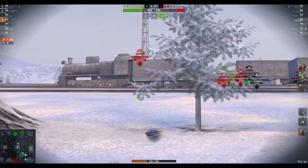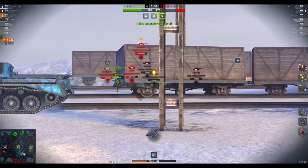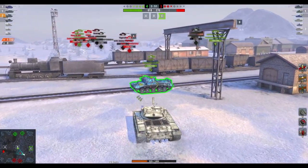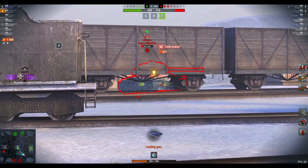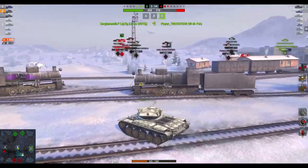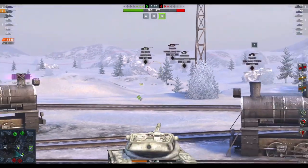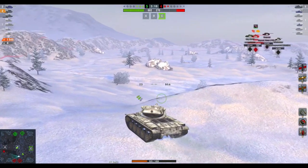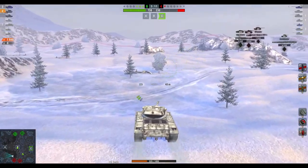I can still get the shots in, I can still have fun, I can still be effective — and that is the trick. Ironically, it's not just the trick to this tank; that's the trick to a lot of tanks in this game. I see a lot of players running around like headless chickens thinking they've got massive amounts of armor or a huge turn of speed, and they can get away with things. The tanks have parameters for a reason. You need to know those parameters, the pros and cons. This tank has good gun depression, pretty good hull-down capability, a decent gun, but no armor — so that should be telling you: don't put it on the front line. Stick it in places where it's not going to be bullied, and you need to be the bully.